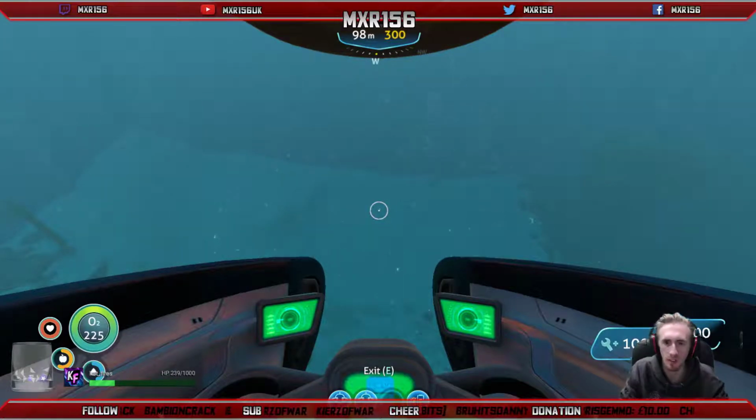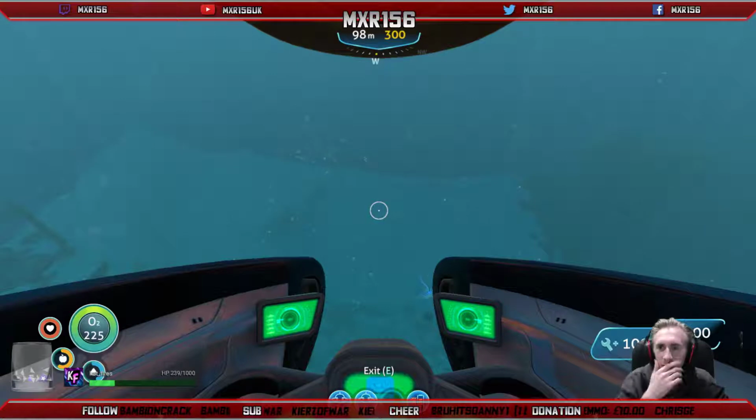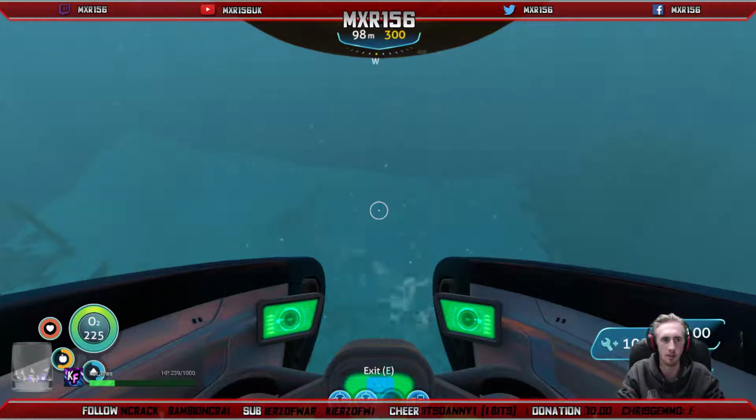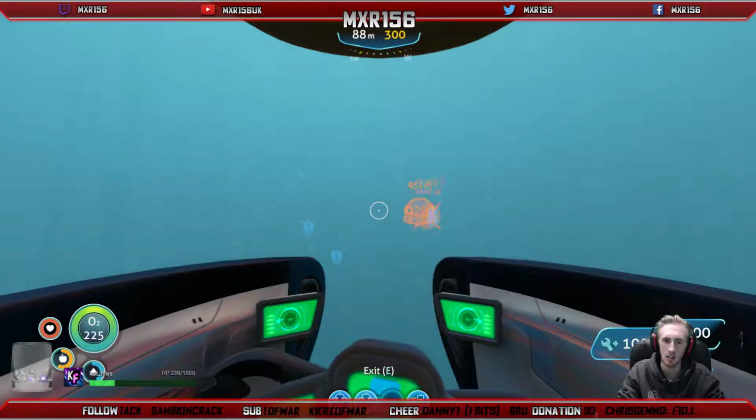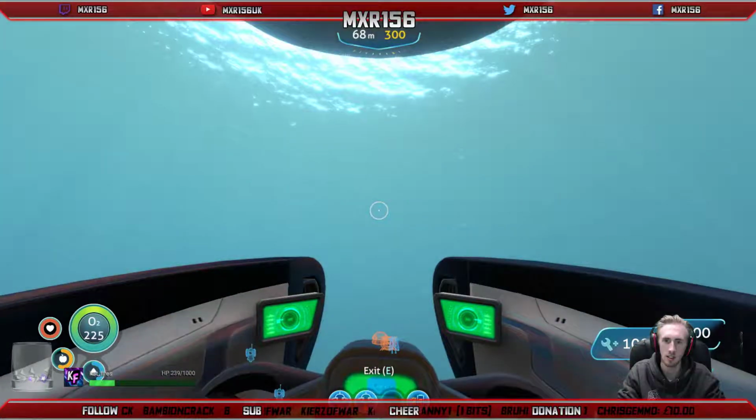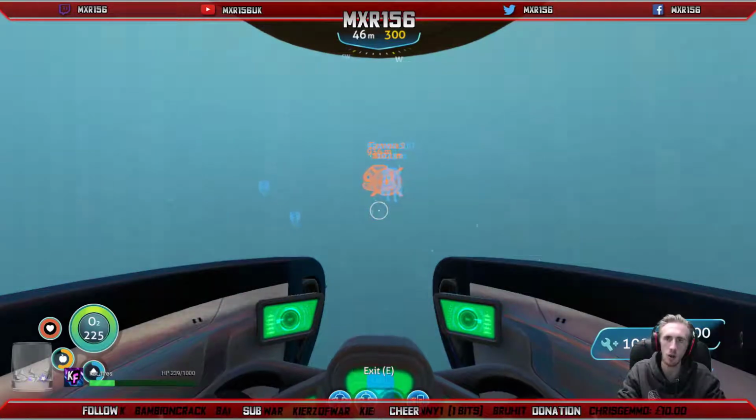How did you find this, Kears? You lucky bastard. You got so lucky finding the Cyclops. They're near the Aurora, though. Do I dare? Go near the Aurora. Actually, no, one of the parts.